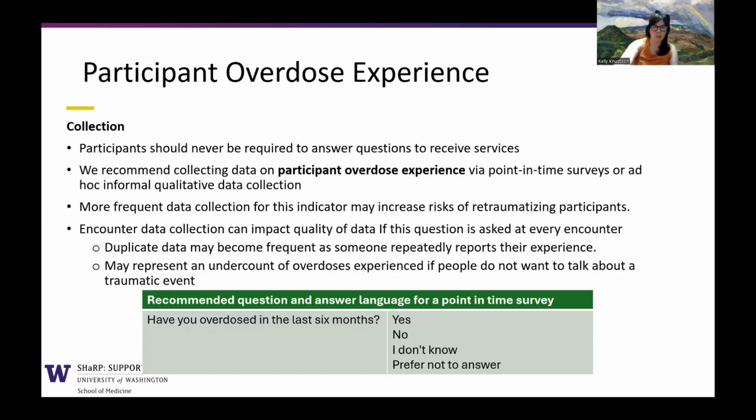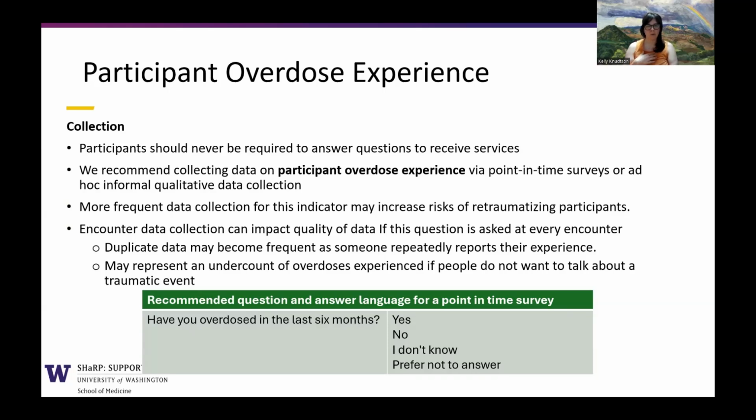In terms of collection, like I mentioned, you have to collect it directly from participants, and participation in data collection should never be required in order to receive services. When asking things from participants, they need to be asked openly, so not assumed, and directly from participants, but in a private place, so they're not overheard.